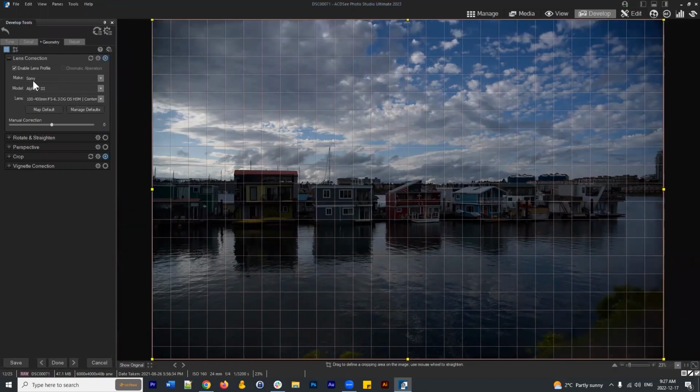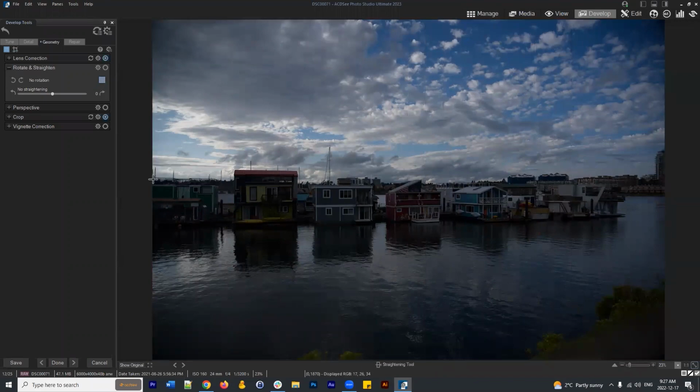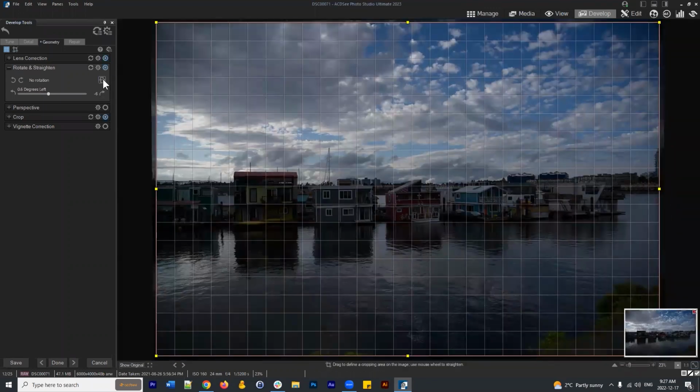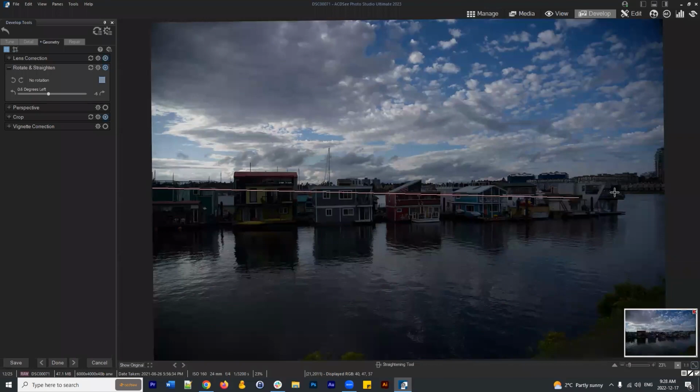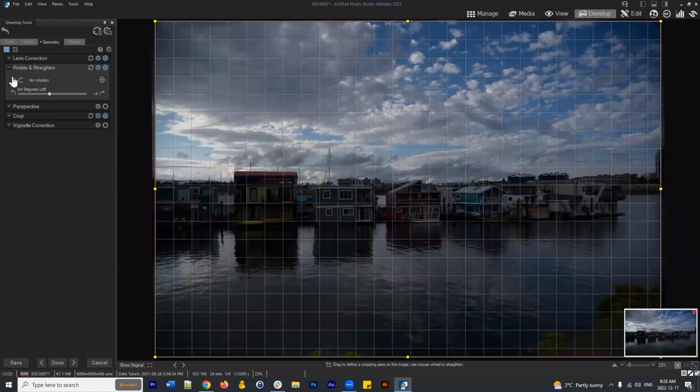Okay, so lens correction, rotate and straighten. That's fairly self-explanatory. In this image, actually, this is an interesting one, because you can draw horizons and it'll rotate accordingly. So let's see here. There we go. I have this little icon here that you can activate, and what you can do is draw the horizon on your screen, and it'll rotate the image accordingly. You can see that there's already been a slight rotation as a result of me drawing on that horizon. I can draw it like this, and again, it'll rotate in accordance with that.